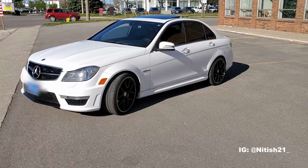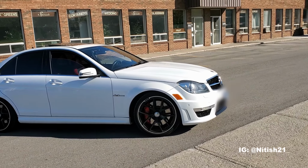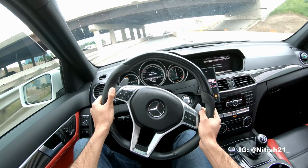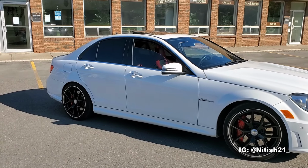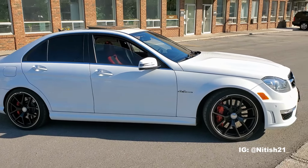This thing, however, has the upgraded BMW 7-speed MCT, so it's way more responsive. It has launch control in it, which I'll show you guys later on, and it's just way quicker on the downshifts, a little bit quicker on the upshifts. And the sport mode that it has is wicked. When you're driving in Sport Plus, you start driving it hard, and when you get on the brakes, it just auto downshifts, close to redline. Absolutely nasty. So I'll give you guys a little demo of that later on.